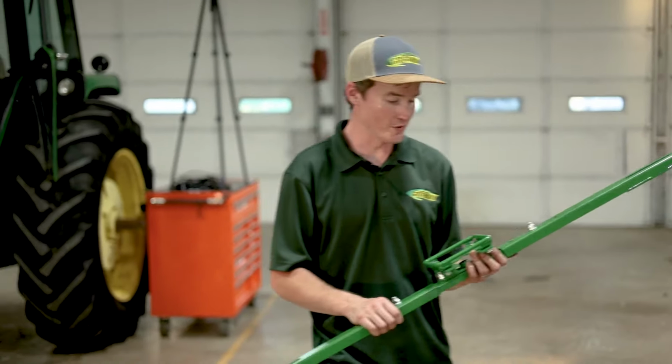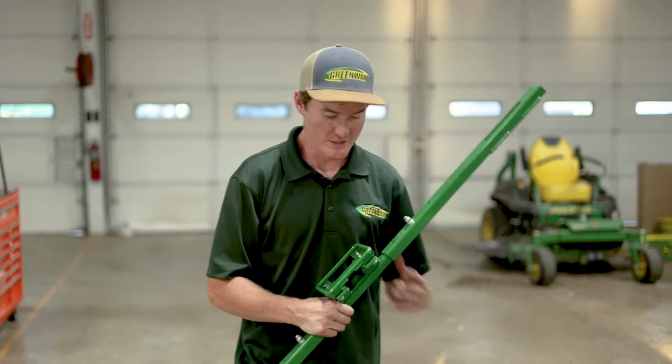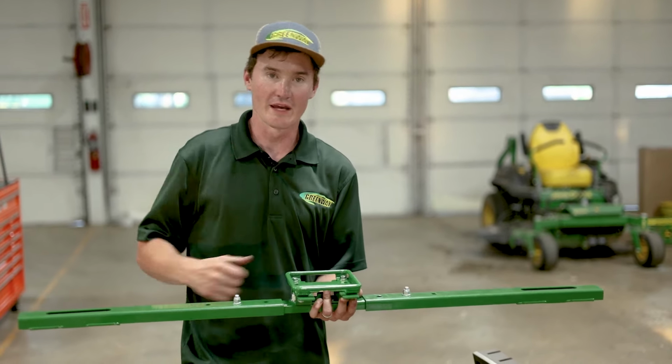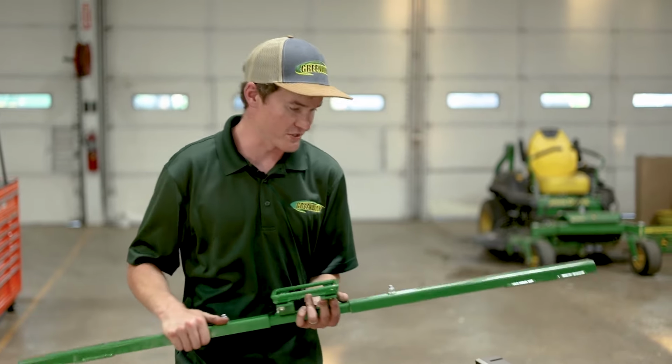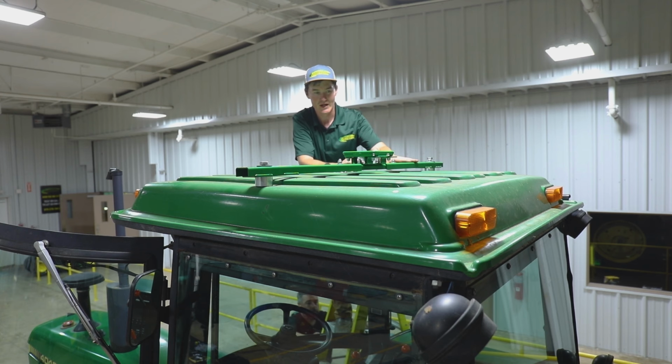So the next thing we want to do is install our mounting bracket for our Starfire receiver. This will mount directly across the top of the cab and our receiver will mount right on top, and then we'll plug into it with our harness momentarily. Okay, so we are now on top of the tractor and we are going to mount our receiver mounting bracket directly to the top of the cab using our existing bolt holes.